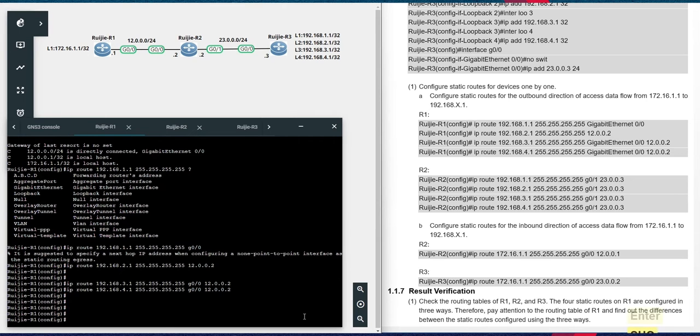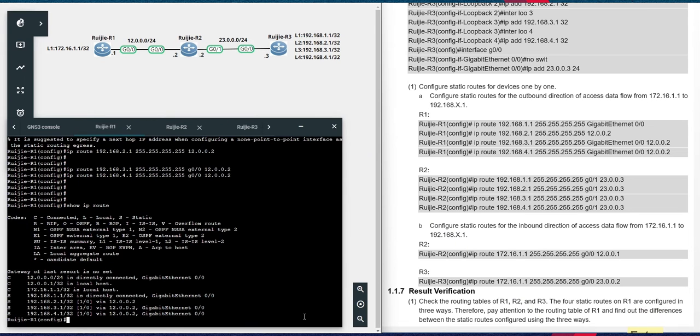And now you can use the command show IP routing table and enter. You will see four static routes, right? But the special one is for the loopback 1 interface of R3.